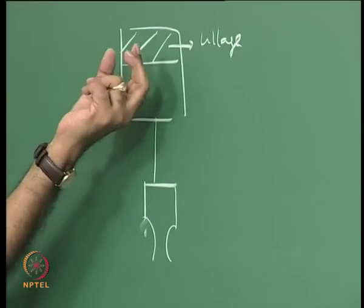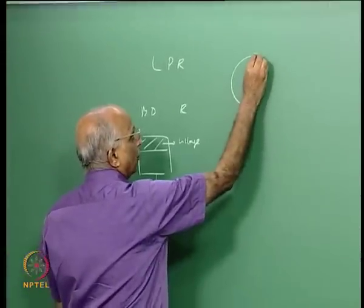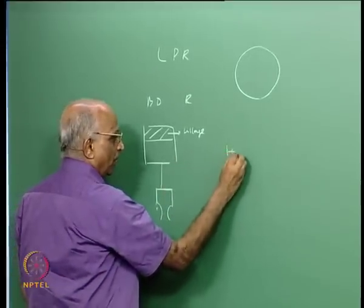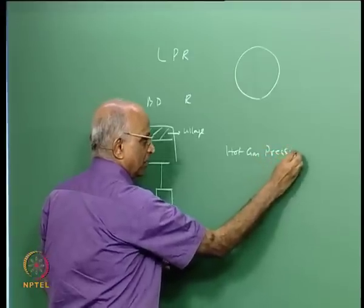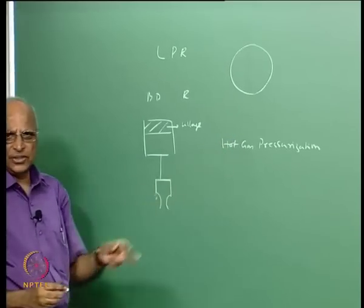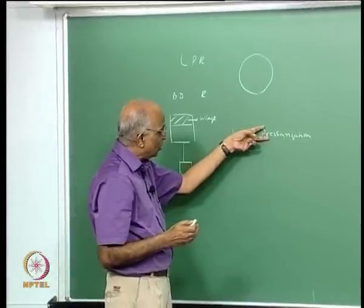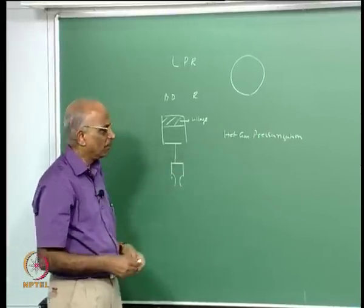While deriving an equation for the mass of gas required in the gas bottle, we found if the temperature of the gas is higher, it is better. Therefore, we also talked in terms of hot gas pressurization, right? But we told, even though it is advantageous, it has not been implemented so far, and it will be worthwhile. In fact, there was one of the French engines which tried this, but they did not follow it up, but I think it is a strong contender.